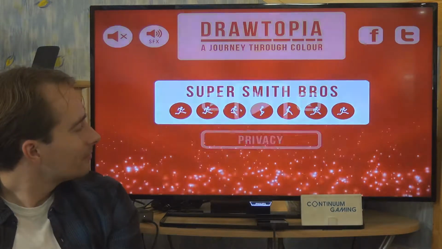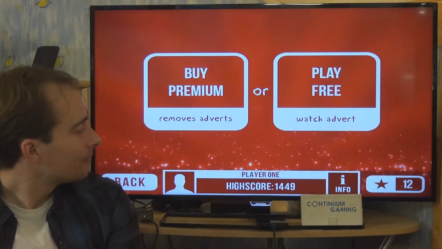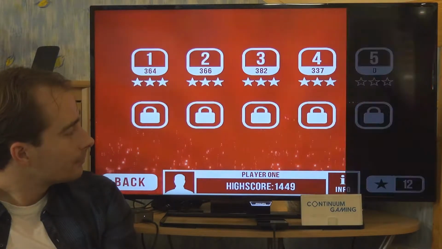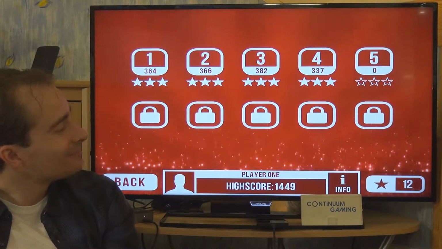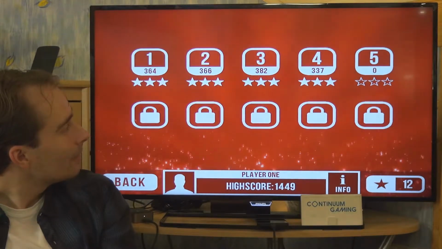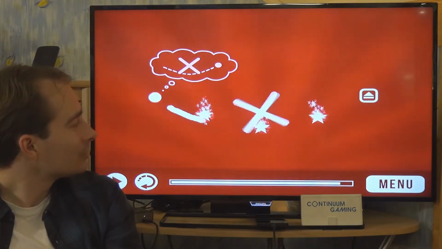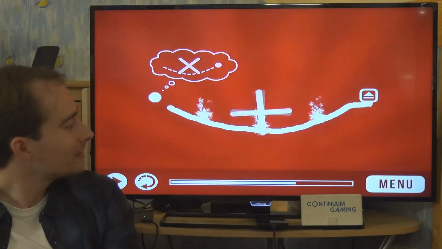Okay. Let's see if we can play this one. And again, it's asking me to play it. I'm not sure what's happening then. Oh, this time around we have luck. So we can just get rid of that there. And now we can, for example, play the fifth level here. And as you can see now, this is how it should look. I'm not sure if this is going to work.